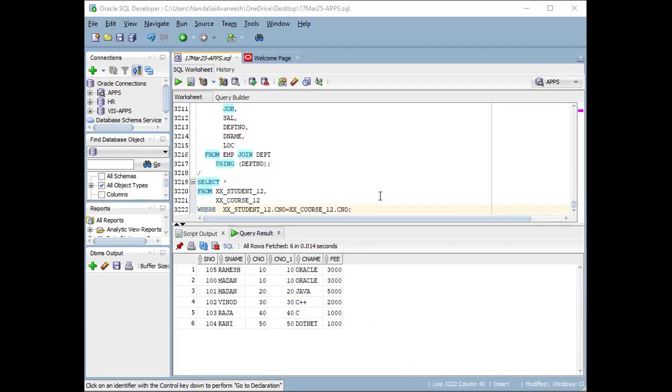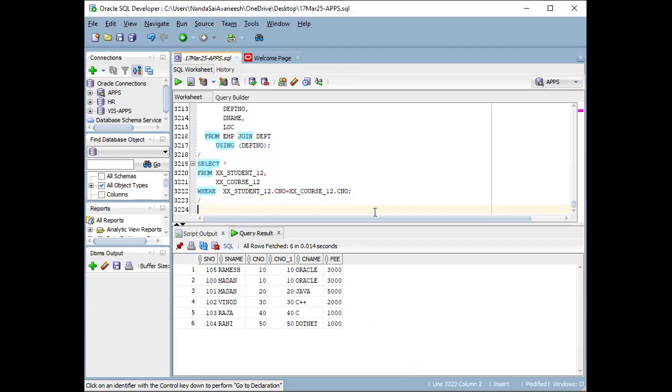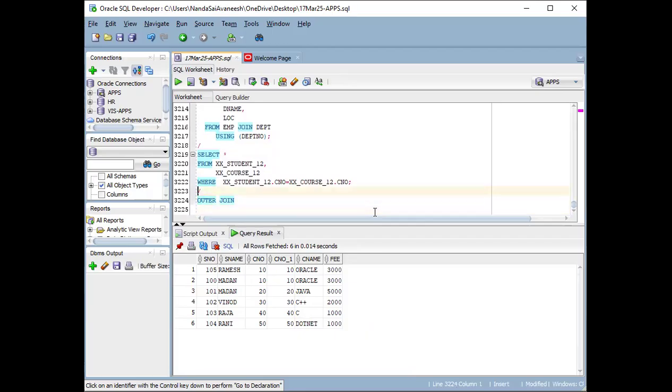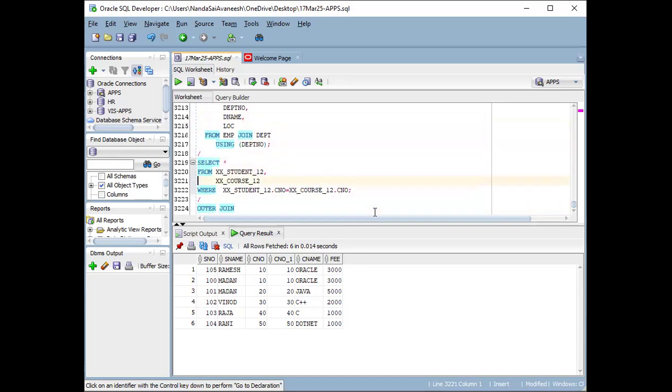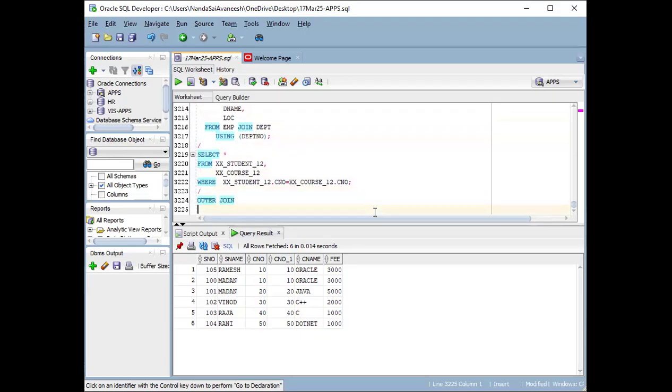Okay. Next we have the outer join. In the above equijoin or inner join, we are retrieving only the matching rows, but not the unmatching rows from the multiple tables. In the previous examples, only when the common column is matching are we getting the information from the tables.